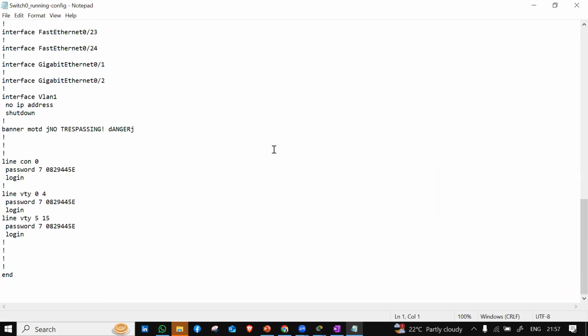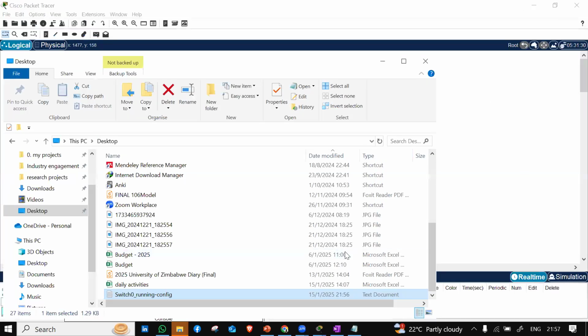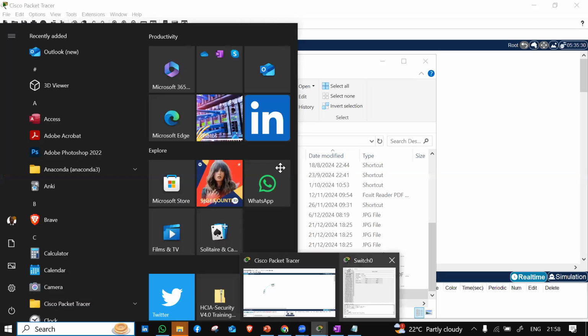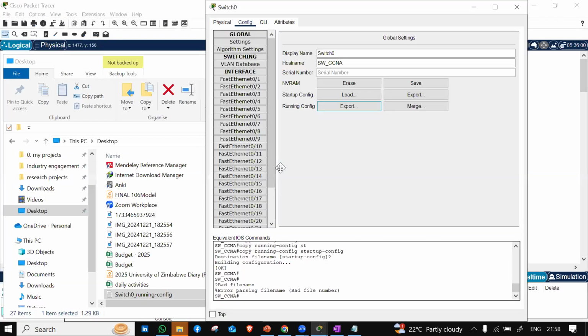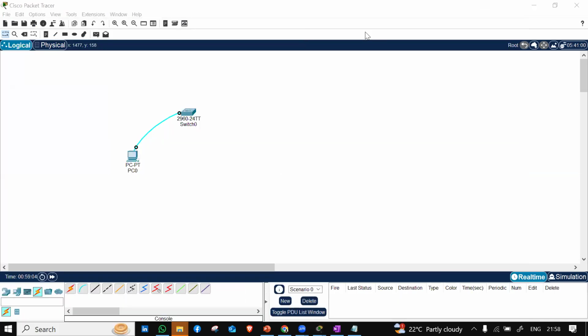So everything that is here, you copy, and then you paste it, or import, export, import. Right, it's export, import, like this. You can see the import option here.